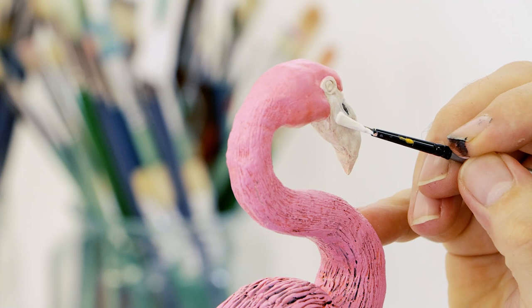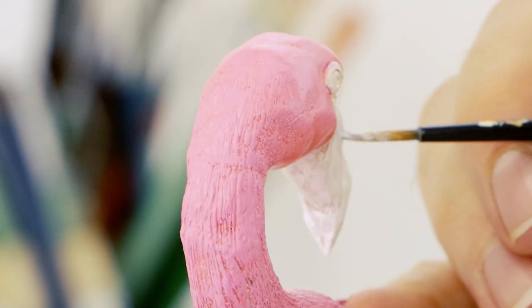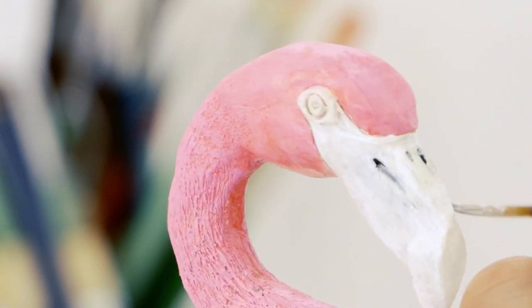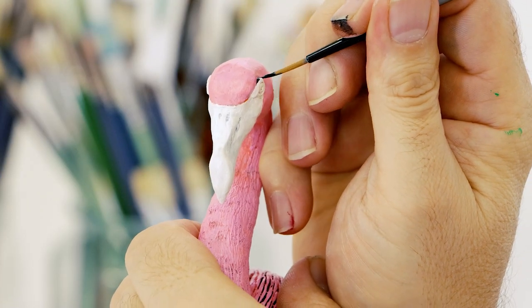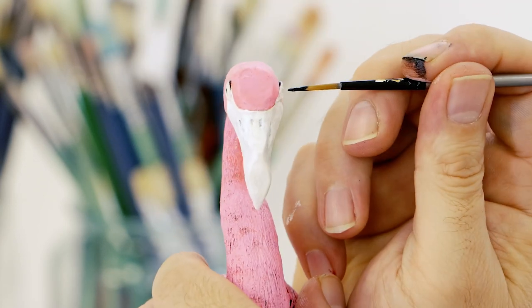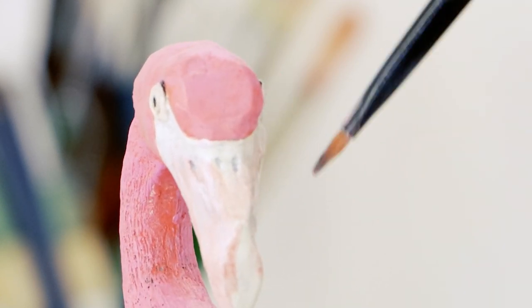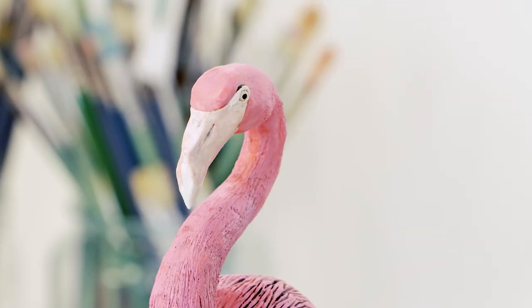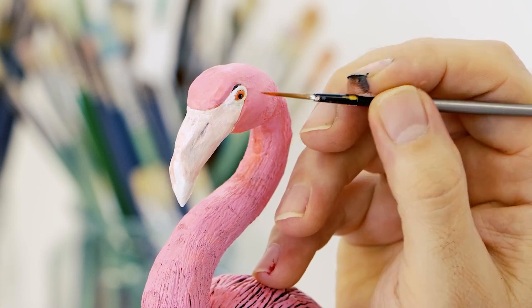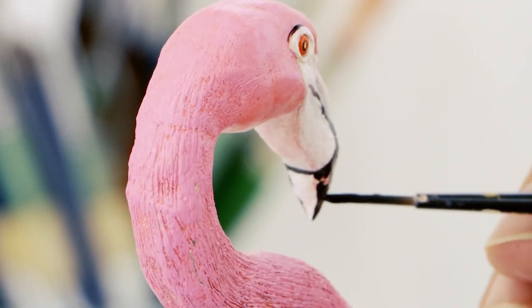While the pink is drying, we can start to detail the face. Start by painting the face and beak white and let this dry. Then we can use a rigger brush and lay in a dark line above the eye, and then lay in those crescent shaped black lines down the beak after tinting with a pink wash. Flamingos have red irises, so we can then very carefully paint these in with a rigger brush. The tip of the beak can then be painted black.